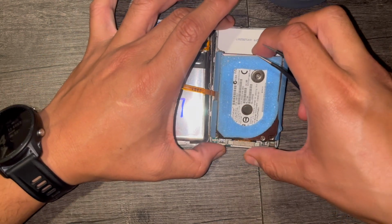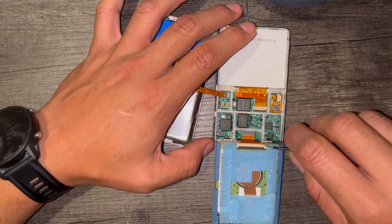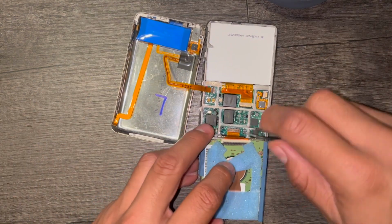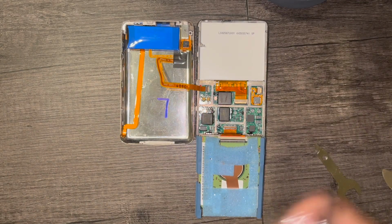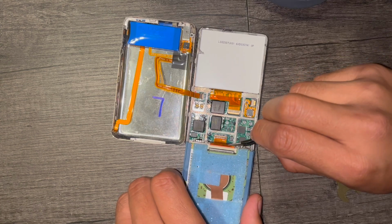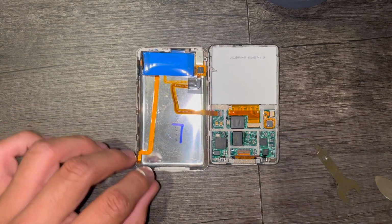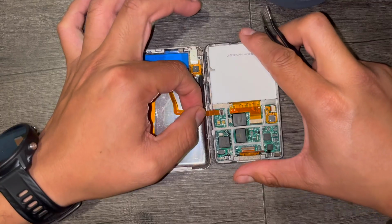Now carefully lift up your old hard drive and undo the retaining clip from the ribbon. Now undo the clip that's holding in the headphone ribbon and carefully pull it out.